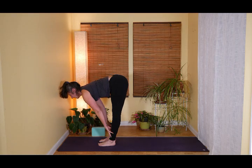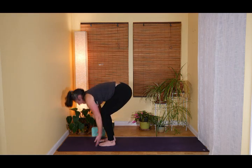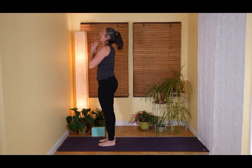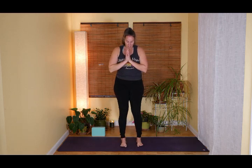Inhale, flat back. Exhale, forward fold. Inhale, arms up. Exhale, hands to heart. Take one more inhale here. And as we exhale, we'll let the arms come down, palms face forward into our mountain pose.